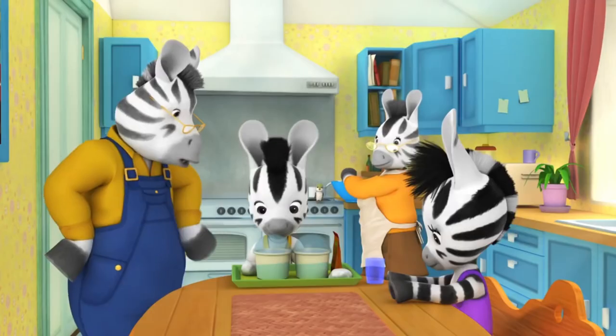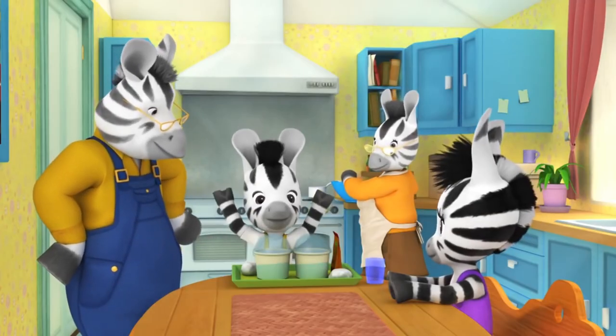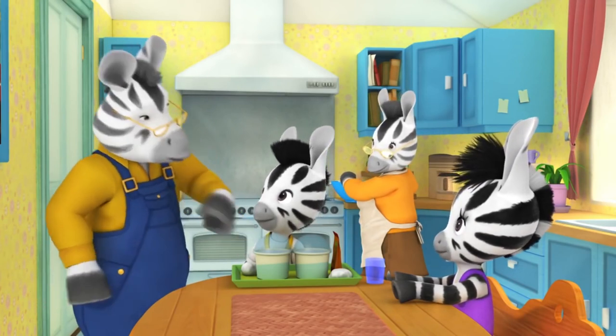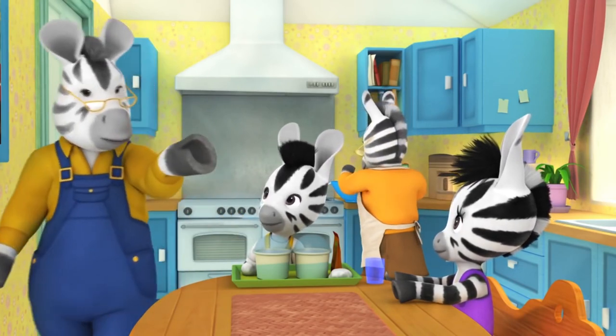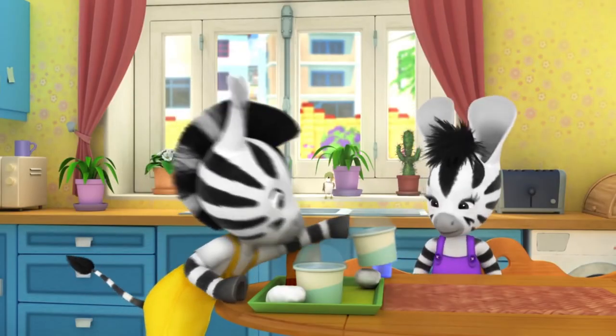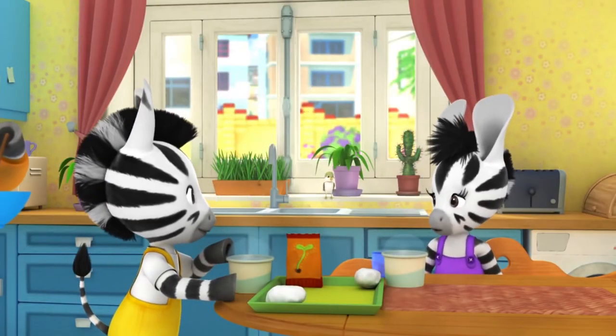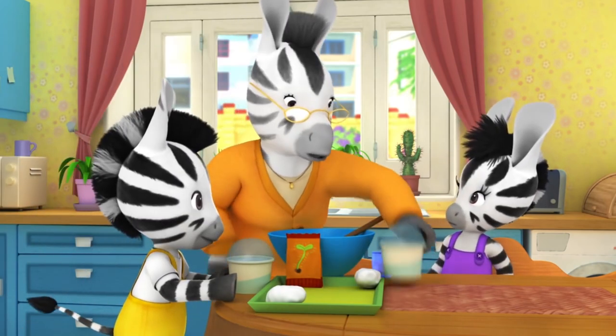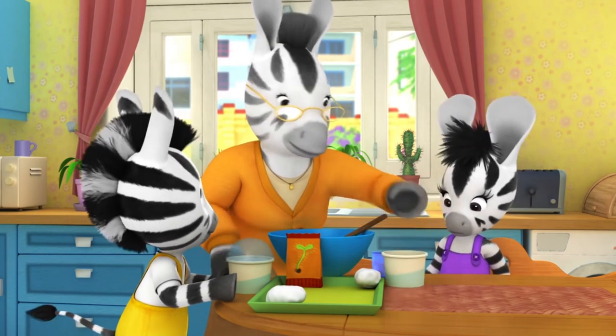There you go. One pack of cress seeds. Yay! All right, off you go. Get cressing. If you need me, I'll be in the garage. Thanks, Grandpa. One for you, one for me. But I'm not very hungry. Then there's no need to eat it, Elzee. I could do with some yogurt for my mint sauce.